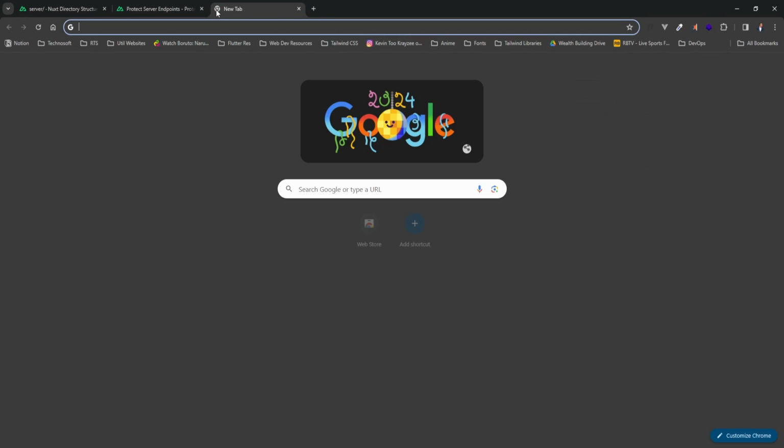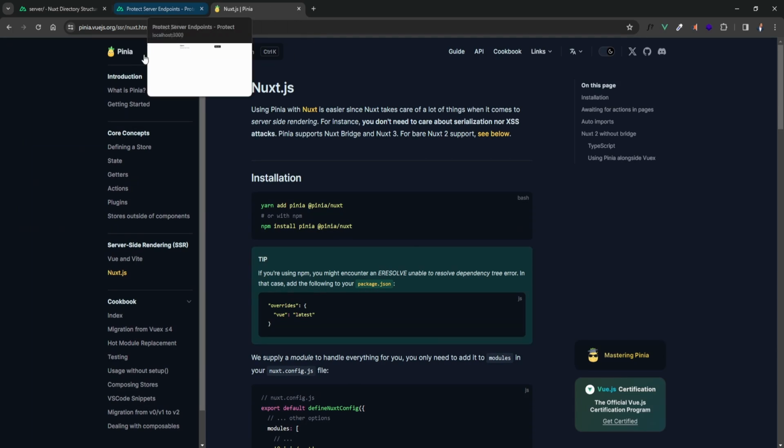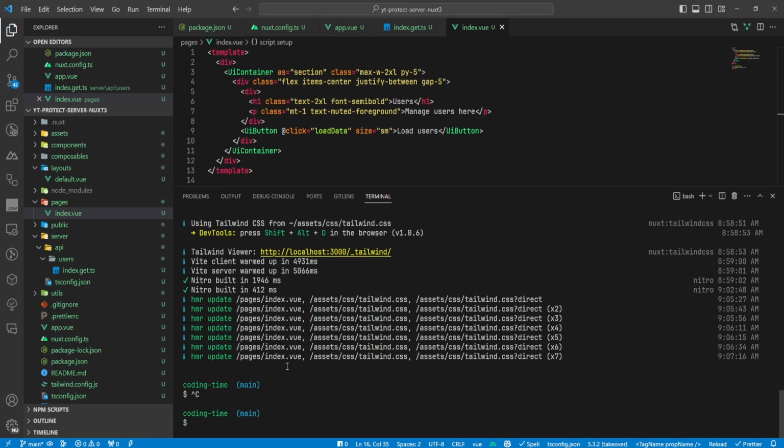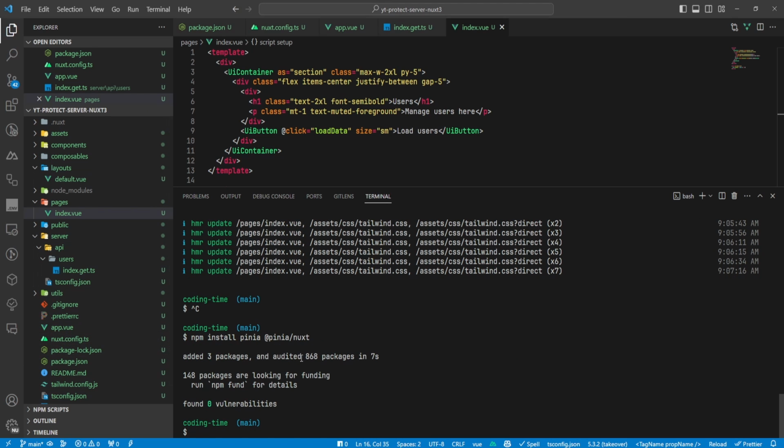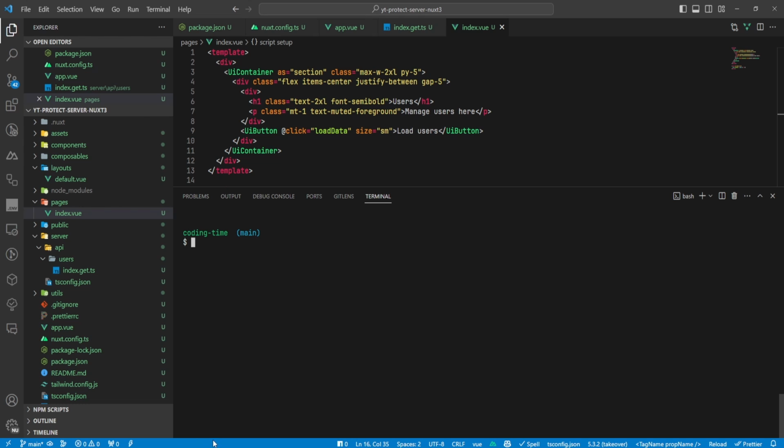Let's go to the Pinia website. And we're at the Nuxt documentation part of Pinia. We're going to install it with this command. So npm install Pinia and the Pinia Nuxt module. So we'll run that. Once you have Pinia installed, let's clear this terminal.